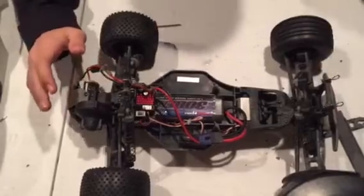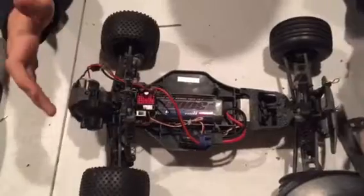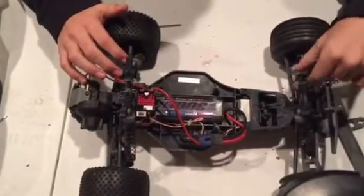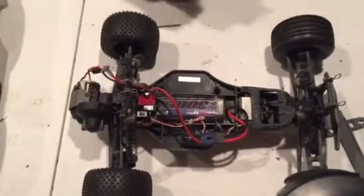But yeah, so the suspension is really nice too. Works really good. It's good for the car. I'm going to upgrade that too later, but I mean, there's really no need to if you don't want to. But alright.